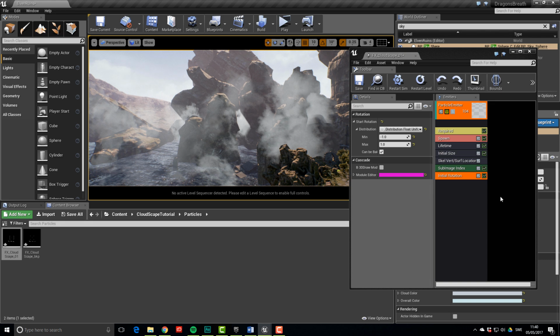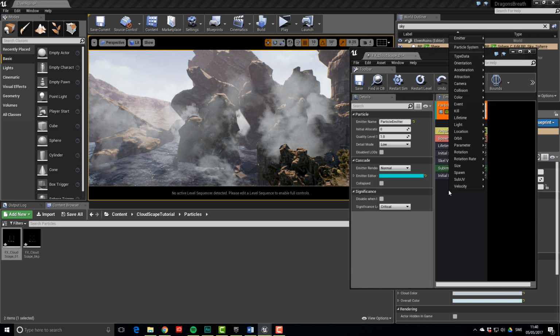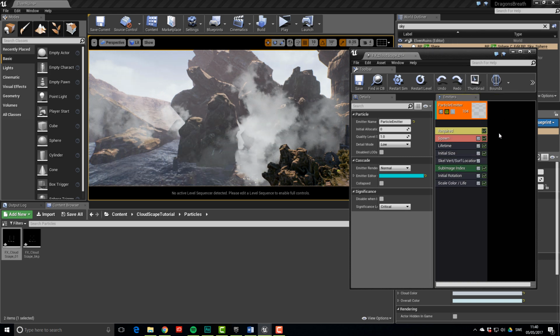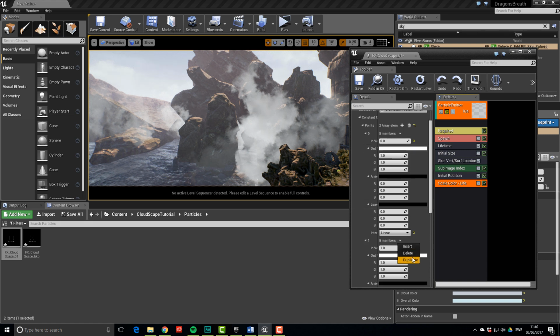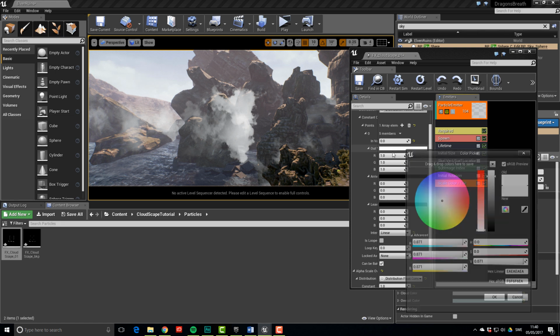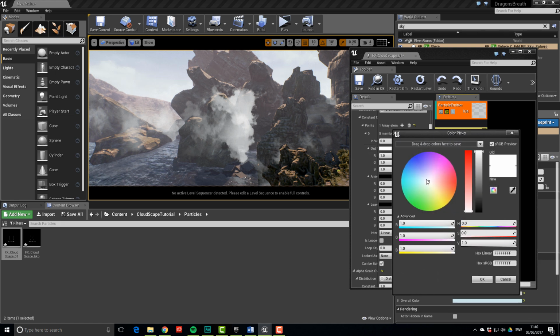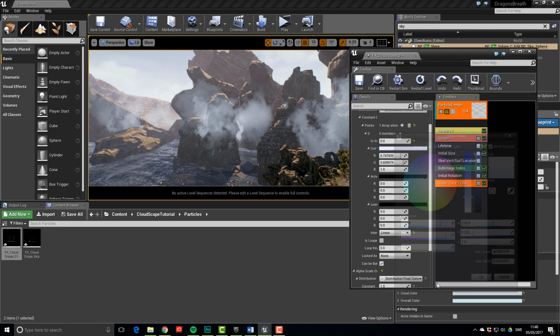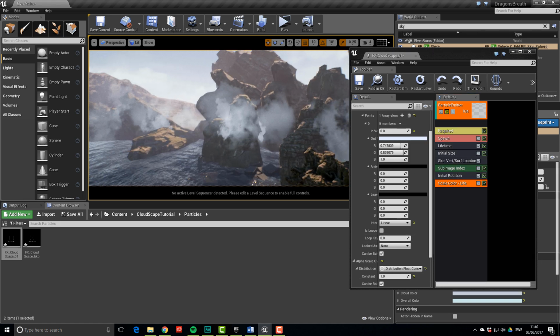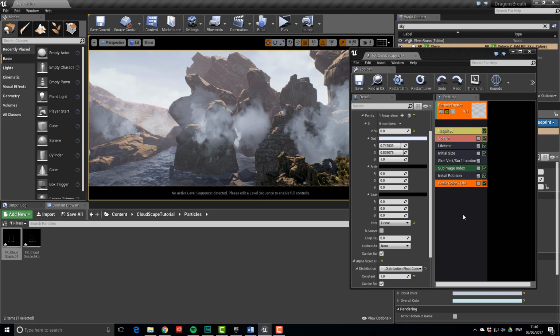Next, we need to be able to control the color, and we're going to do that with a scale color over life node. And that works just like a regular color over life node, except this scales the color, meaning that we can use it alongside the vertex color we're inheriting from the mesh. And we can first go ahead and remove this last point, since our particles live forever, so they won't scale over life. And then we can go ahead and tint it a bit, maybe give it a nice bluish, skyish color, something like that.